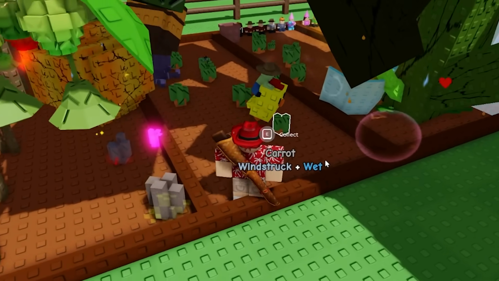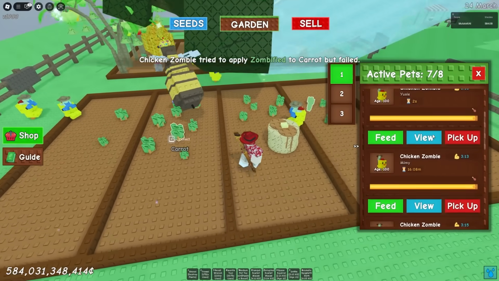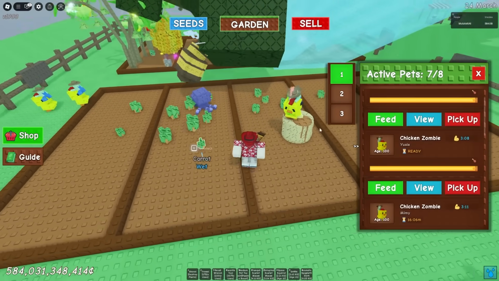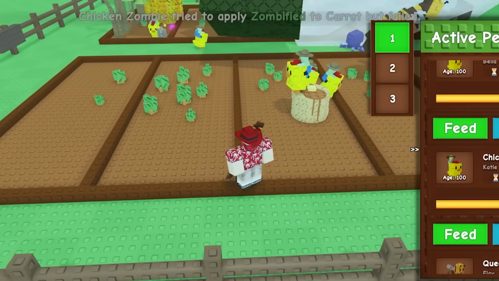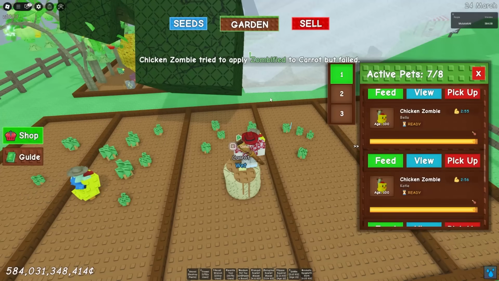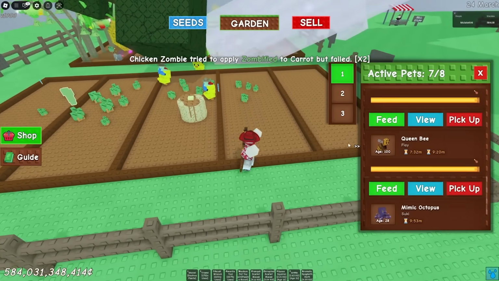But that was very useful that we got that done pretty quick. All right, failed. What about these other guys here? We have 3 more. Come on, zombified. One of you. Failed. All right, 2 more. Katie or Bella, let's go. Let's get zombified done. Failed. All right, and failed. All right, well, they all failed, but that's fine.